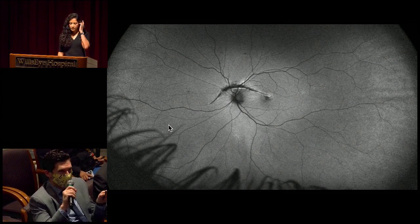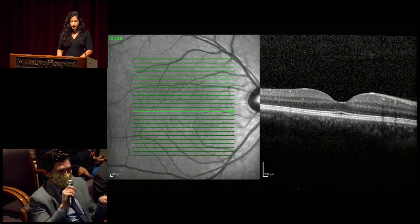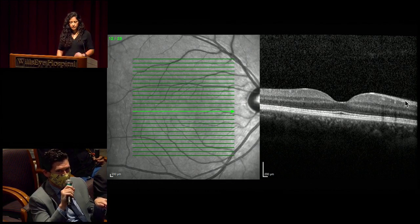This is a wide-field autofluorescence of the left eye, showing marked loss of autofluorescence corresponding to that deep area of hypopigmentation, with the borders showing some hyper-autofluorescence. The fovea looks to be just barely spared, though this is a slightly abnormal appearance to the autofluorescence in the central macula. On OCT, a horizontal raster through the right eye — the infrared reflectance pattern looks normal, as does the B-scan. Normal contour, inner and outer retinal lamination patterns, and preservation of the choroid.